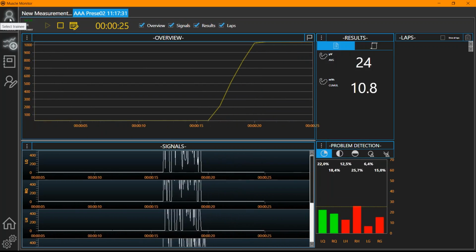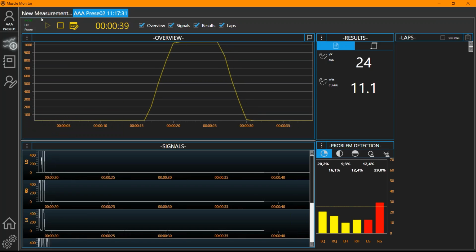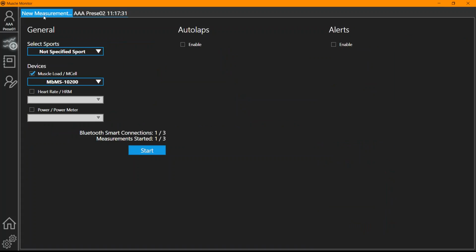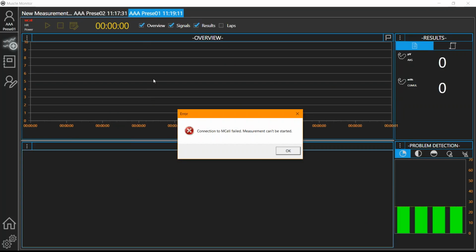But now I can also, if I wanna see what the other athlete is doing, I can just go and select another trainee and go back to the real-time measurement. I can then take a new measurement and connect to this other device. Click Start. Oh, another demo effect. Let's see.